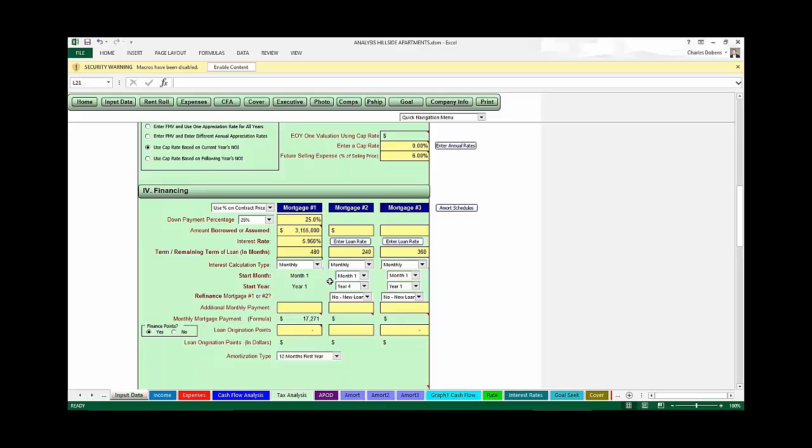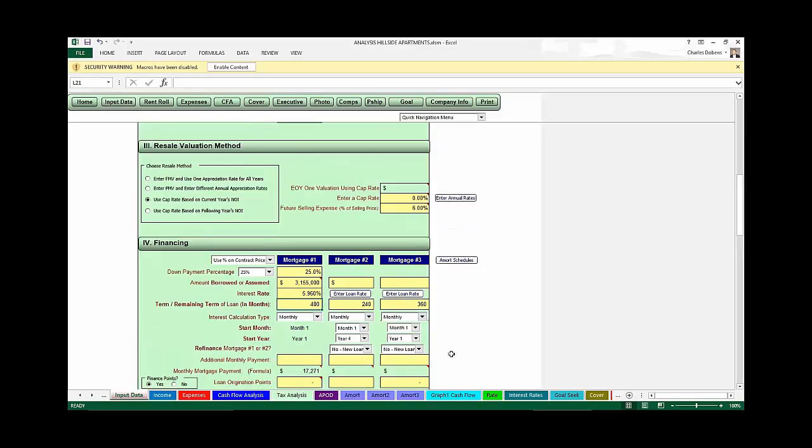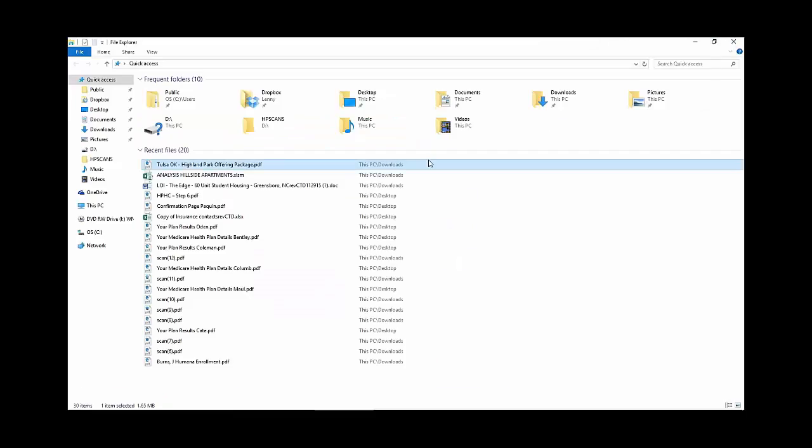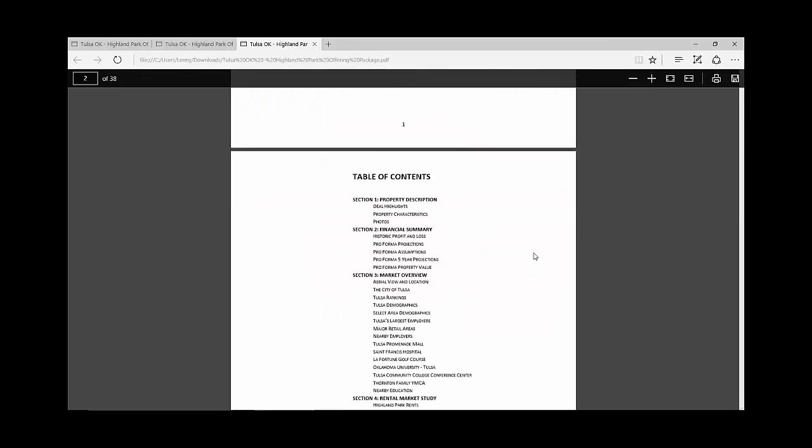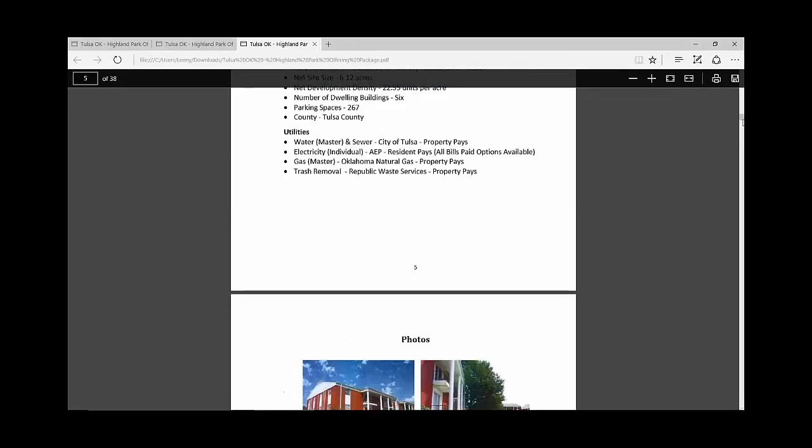I know Manish is. Okay, so there's our information regarding the property, regarding the loan information. We just put it all in there. We put a flat amount in there for the amount being borrowed or assumed. Here's the interest rate, 40-year amortization, and that tells us what the note is. Let's see if it tells us exactly. Let me keep doing this. Sorry, folks. For some reason, it's just throwing me off.